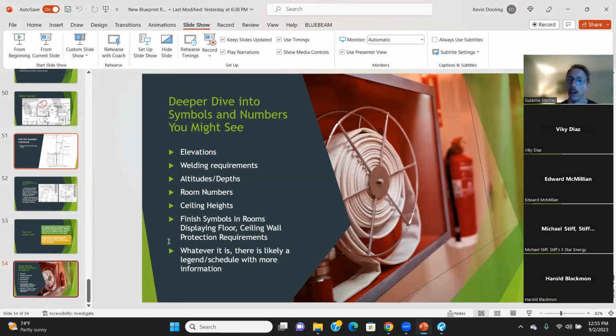Maybe an elevation gives you the answer you're looking for. Maybe you remember to go to the legend, the abbreviations and the cover page, and you figure out this abbreviation that's been stumping you. So it's not so much memorization. Some people look at this stuff and say, I'm never going to remember all of this. You don't have to memorize it. That's going to come whether you want it to or not, just from looking at these over and over again. But until that happens, all the information should be there for you. And if it's not, it's on the design team. It's their fault. You send an RFI saying, I need more information on this.